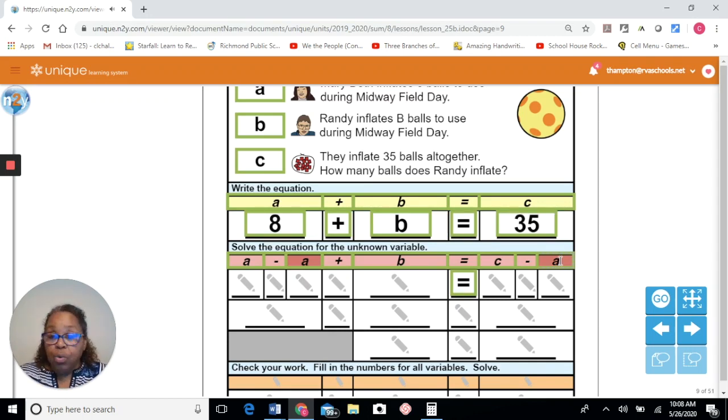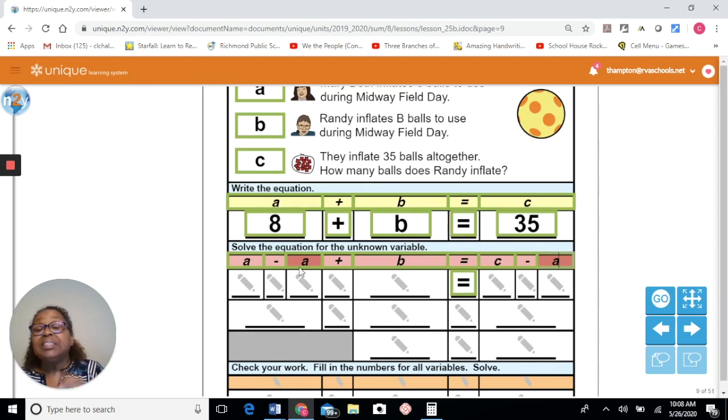To solve the equation, we have to use subtraction. So on this side of the equation, we needed to isolate and just have B. To do that, we had to get rid of the 8, which meant that we would subtract it. That would be 0. Then, if we subtract something on this side, we must subtract it on that side. That's the rule. And that will solve the problem.